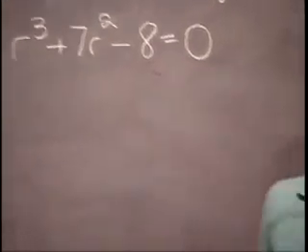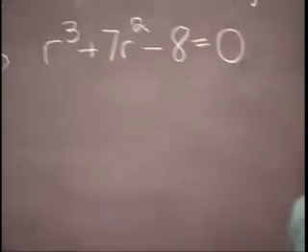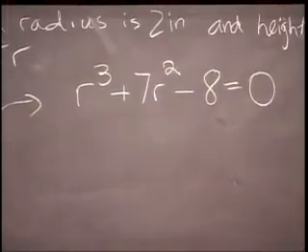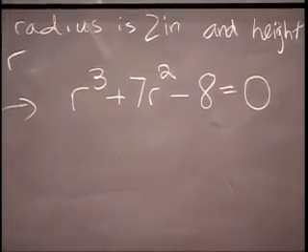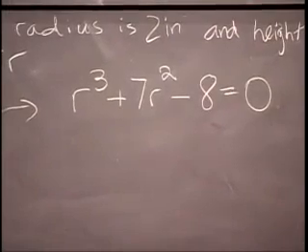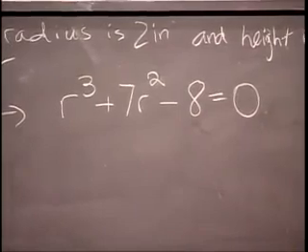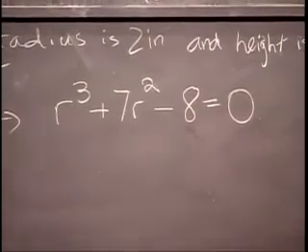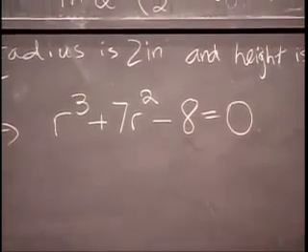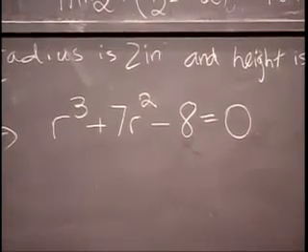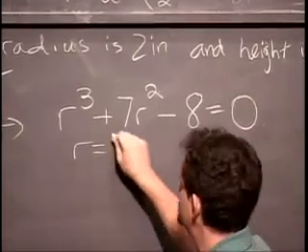There is a cubic formula, but it's horrible and you don't know it, probably. So instead, our technique is guess a root. Try to guess a root. Can anyone see a value of r that makes that work? 1. Yeah, try 1 and minus 1. Those are always the first ones to try. Failing that, try other factors of this number. So factors of 8. If 1 and minus 1 didn't work, I'd just try 2, minus 2, 4 and minus 4, possibly 8 and minus 8. Anyway, r equals 1 is clearly a solution.